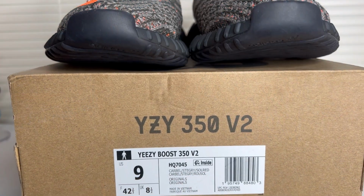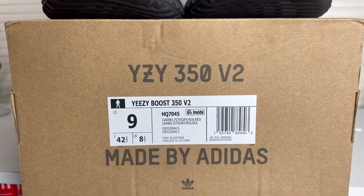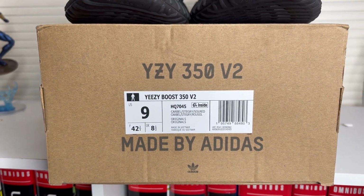Let's look at the tag to see what the colorway is officially. So we've got Carbell. I wish I knew what that meant. Slate gray, solar red. So these colors have initials or abbreviations, so who knows what the actual color is supposed to be? If you know, let me know in the comments down below. But anyway, that's the box. These are a size 9, my personal size, and we'll talk about sizing and fit in a second. But first, let's just look at the shoe.